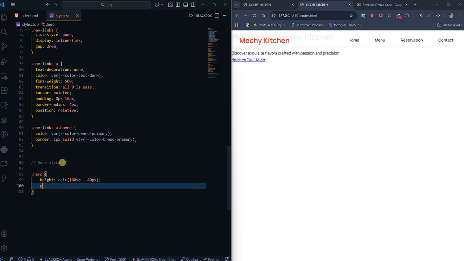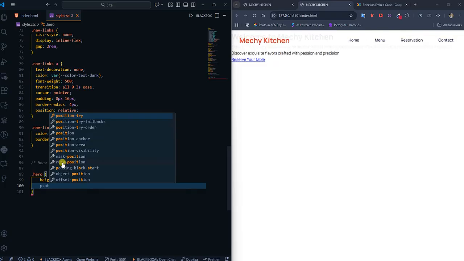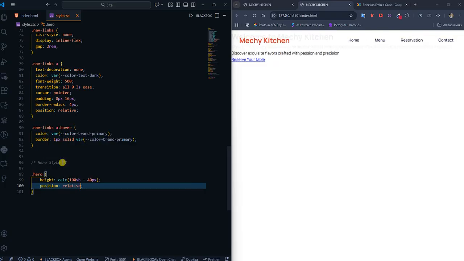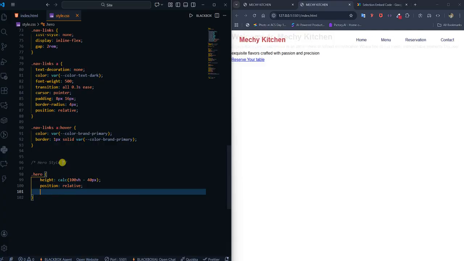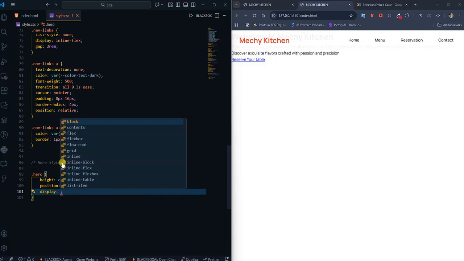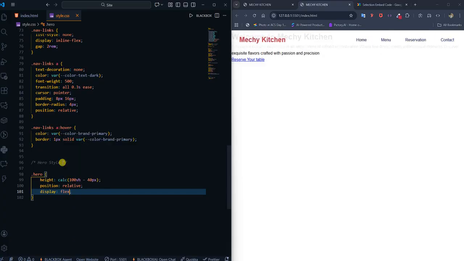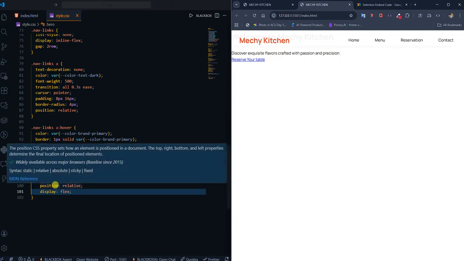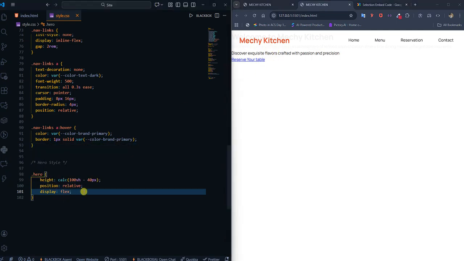Then set the position to relative. That means it becomes a parent. Then we display flex, position them side by side. Now it's not working yet, but you see it in real time. You can see that most of the things have already popped out here. We will continue with align items center.